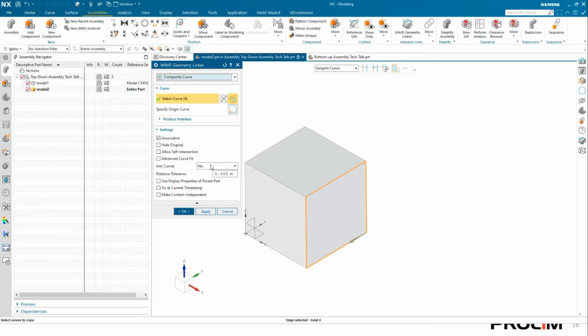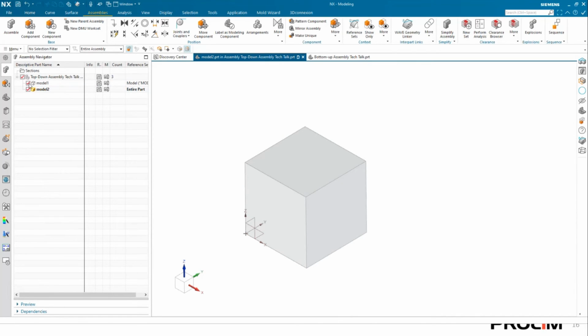I can choose different things. And of course, if I ever don't know what something is, I can always click on this question mark. It will then open up a web page to Siemens documentation on how to use different things. Or you could click the F1 key. These are very, very useful, especially with the self-help nowadays. So I'm going to say OK.